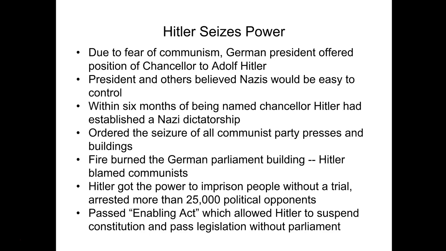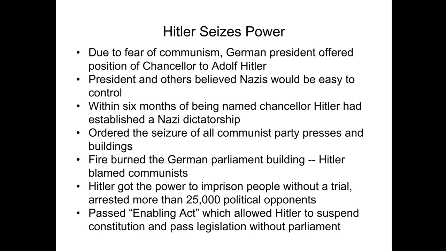And it should be noted that he doesn't just arrest communists at this point. He's arresting anyone who opposes him, the leaders of other political parties. So Hitler's able to manipulate the fear of communism, use this fire that started at the Reichstag under very suspicious circumstances, and it's almost 100% certain that the Nazis started this fire, to blame the communists, have them outlawed as a political party, and have their leadership arrested.